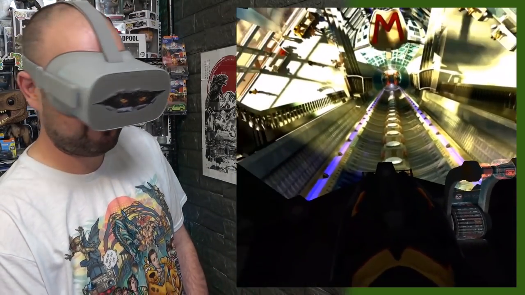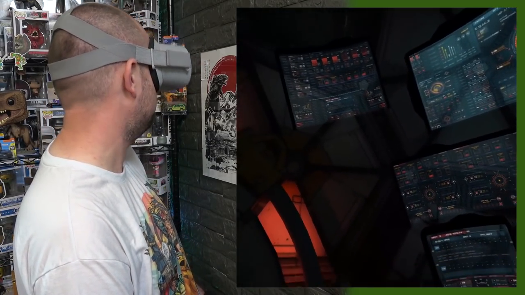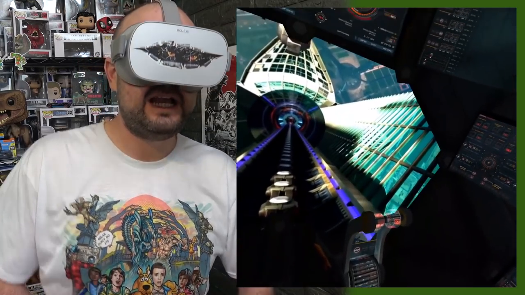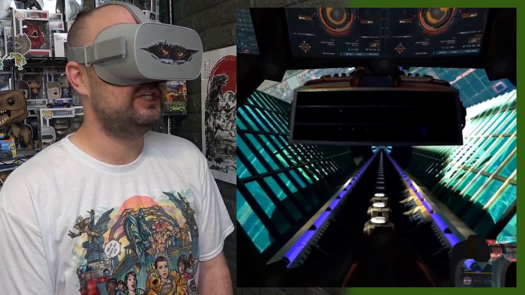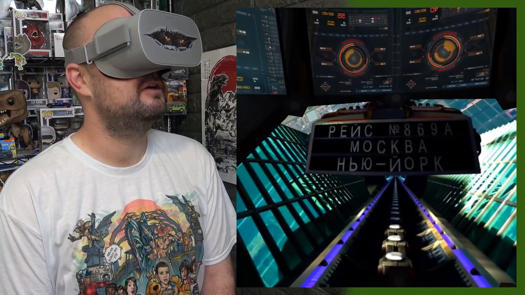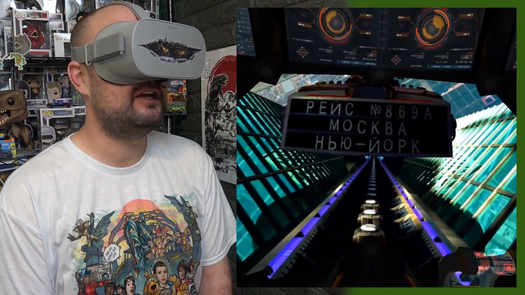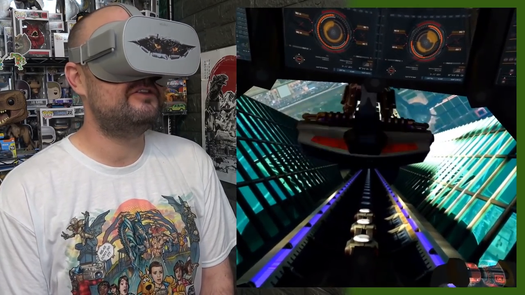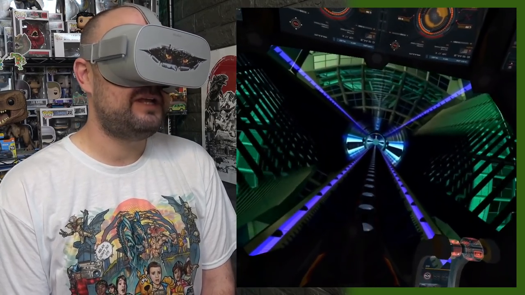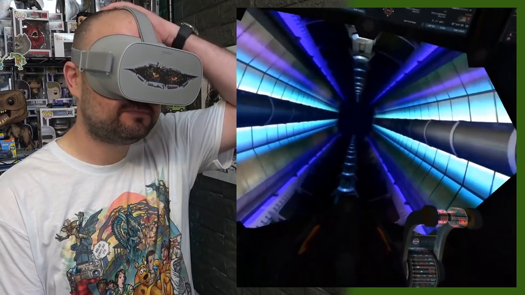We're going to New York, I guess, from the sounds of it. The cab itself is kind of cool. All these screens. Got some like elevator music going on. Oh, I do know that I think this is like a Russian platform. So I guess a lot of the text and stuff I've been seeing so far has been Russian. Interesting. I wonder how big VR is in Russia.